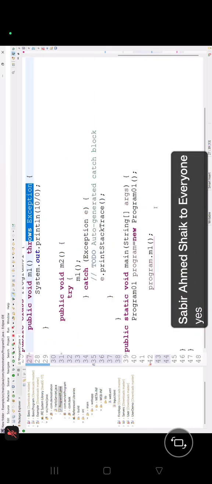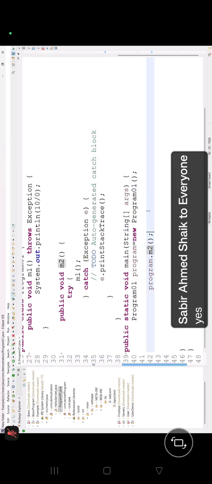Now see, M1 is telling that a checked exception is coming from my side. Then M2 is going to write a try and catch block or not? When the try and catch block is there, suppose the main method is using M2. Does the main method get the same checked exception? No, does the main method need to write try and catch?